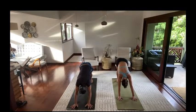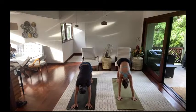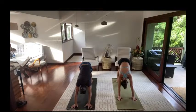They call it mountain pose. Parvatasana. Body shape in here like a mountain. Tailbone to the sky. Chin to the chest. Heels to the floor. Listening to the sound of your breath.